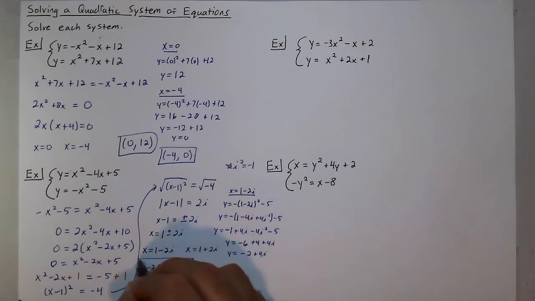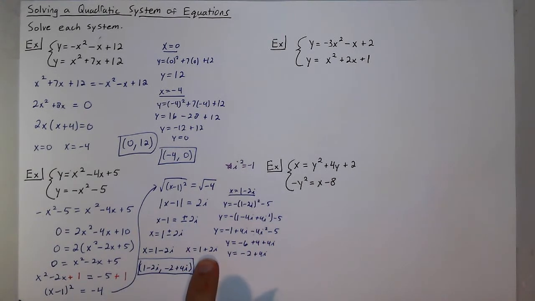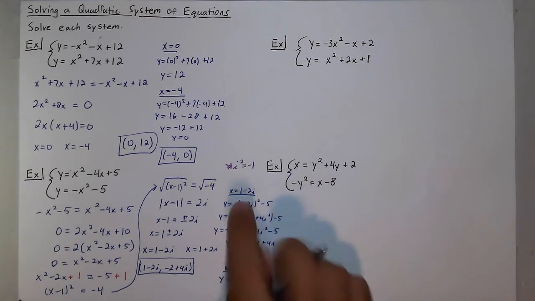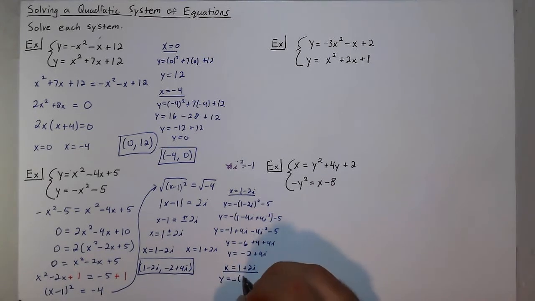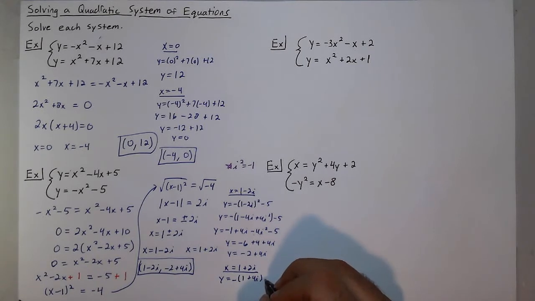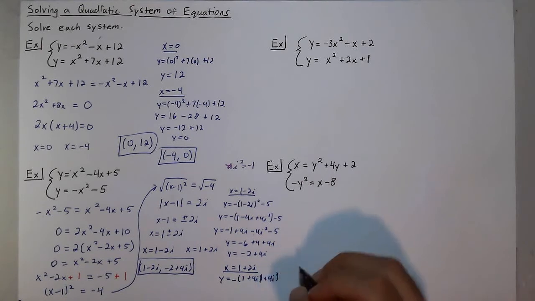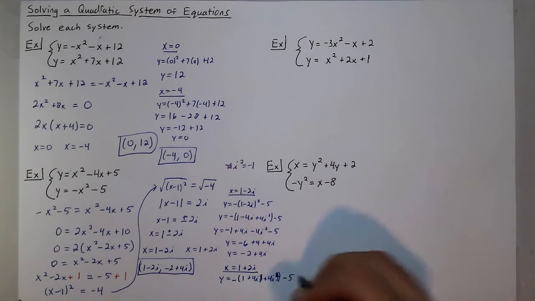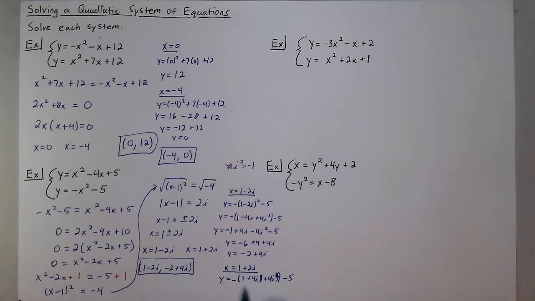And I could do a very similar thing with the 1 plus 2i. And this one I'm going to go a little bit quicker through. So when I plug that in and I square it, I'll get negative 1 times 1 plus 4i plus 4i squared. That I'm going to make negative when I square it. It's a little bit of a mistake, a little blurb there, but that should be 4i squared. And you'll see here the only difference here is that negative 4i is now a positive 4i.